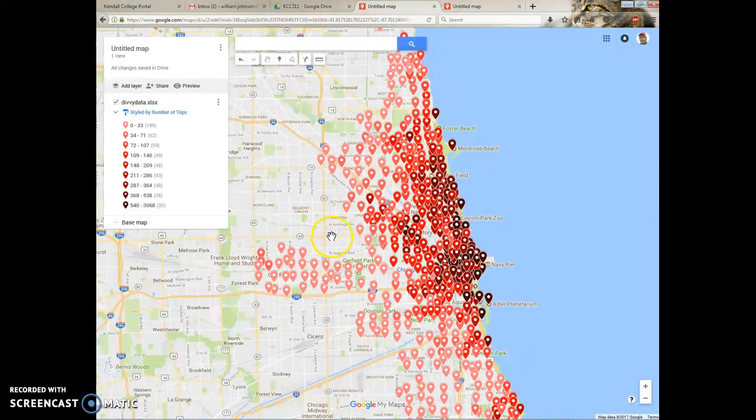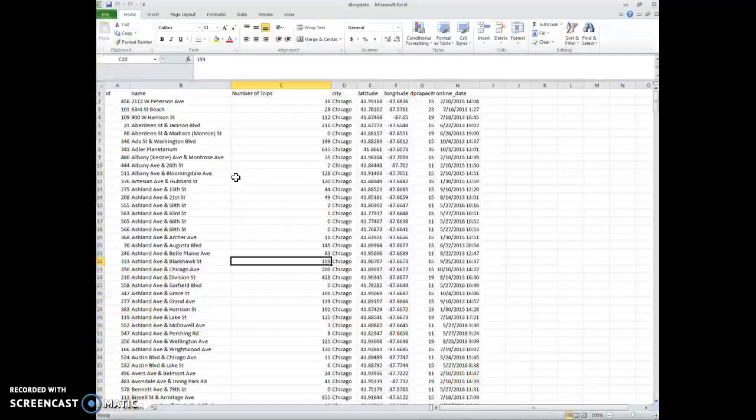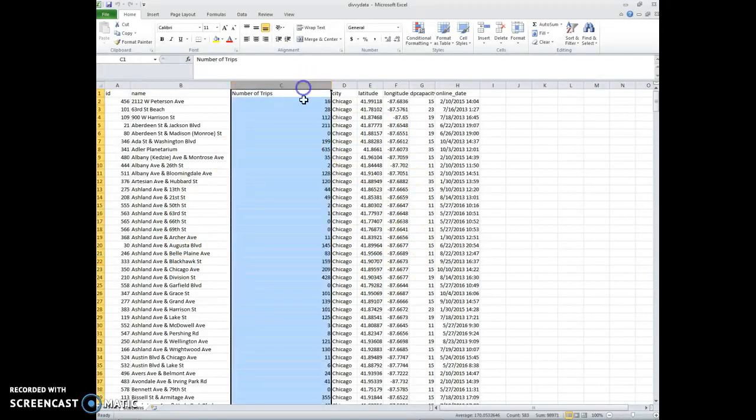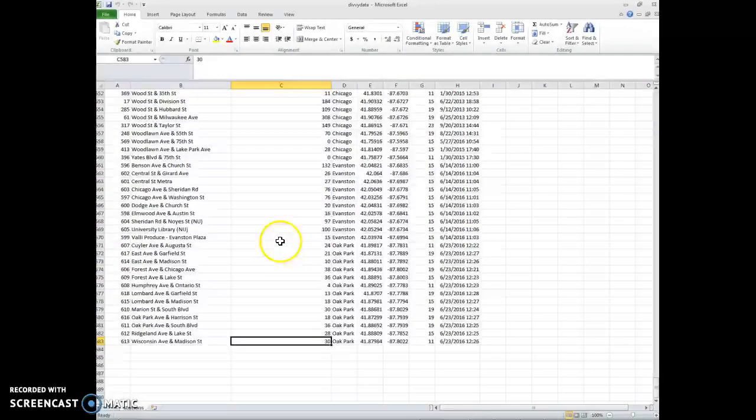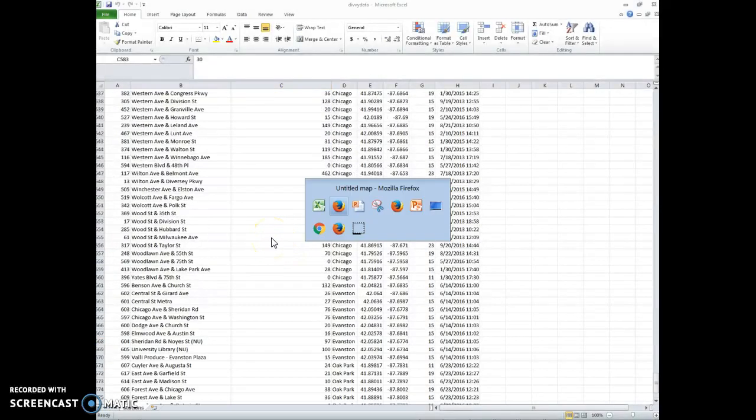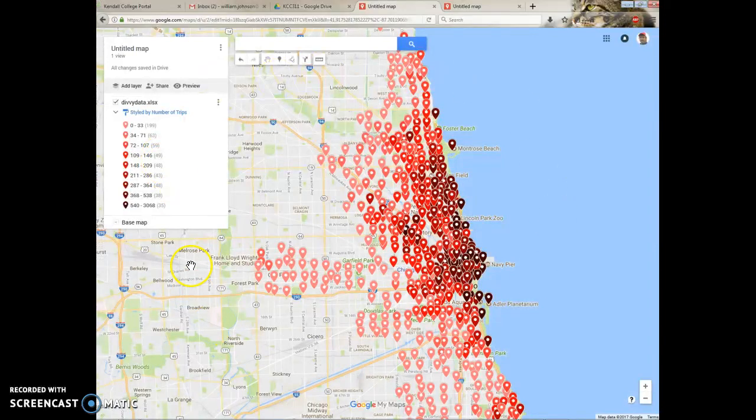So this is the process. You're going to take an Excel spreadsheet or a Google Sheet. You're going to walk through those processes of using COUNTIF and finding this data. You need to copy and paste the data so that it will not be deleted. Delete the big data sheet. Just keep this quantitative data, and once you have that quantitative data, you're going to import it to your Google My Map and then style it by the number of trips.